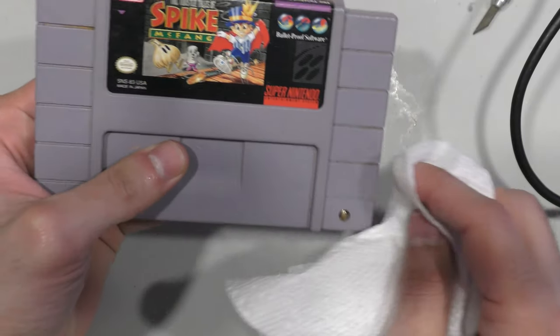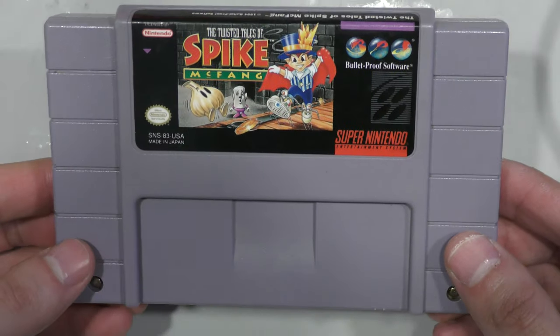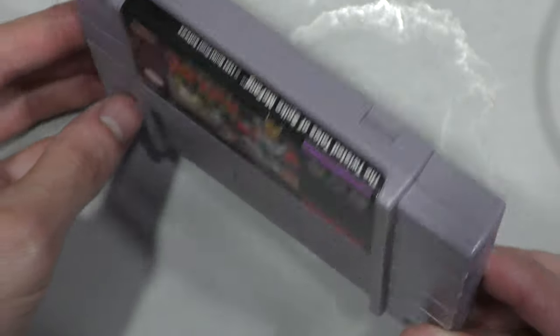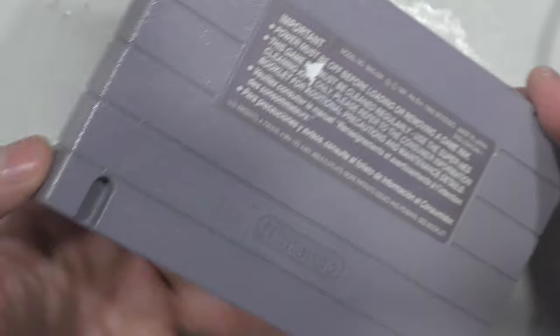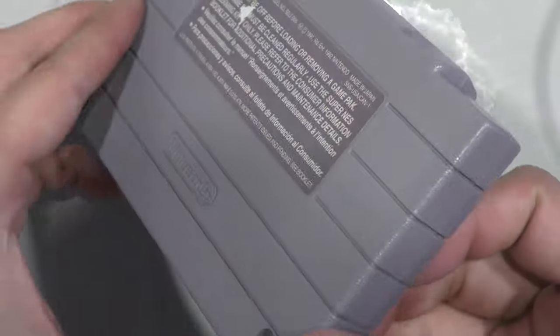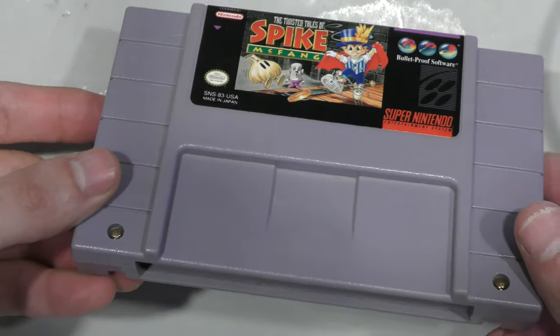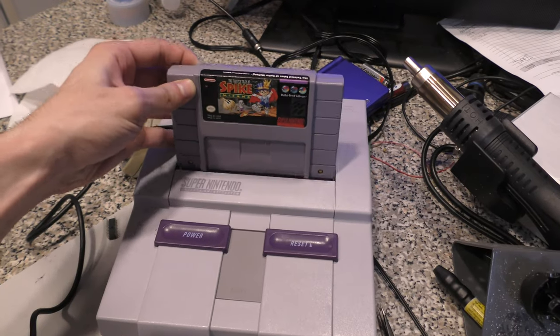So then with 99% alcohol, I detailed it a little bit further, and here's how it turned out. Now the front and the back still are off a bit. On the camera you might not be able to make that out, but I really like how this turned out. It still looks way better than how it was. So this took me about 15 minutes to clean this cartridge, so I didn't want to waste time showing 15 minutes of me scrubbing a cartridge or cleaning a cartridge. So if I'm going to take time to edit these videos, I want to make sure that I get as much information in a short amount of time to not waste anybody else's time.